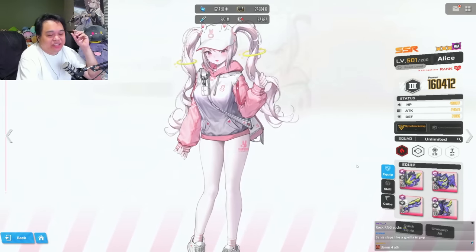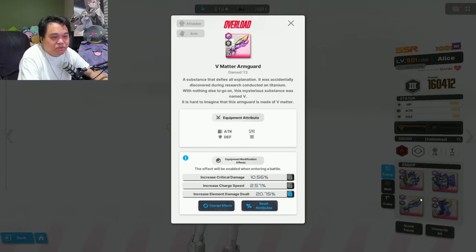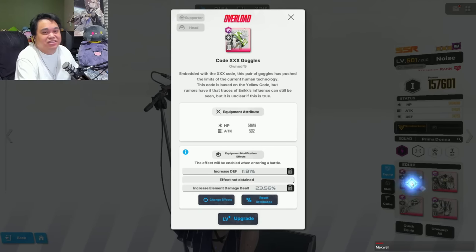10-7-10 Alice. Okay, let's see. Attack, max ammo, elemental, charge speed. Elemental, charge speed and charge damage. Max ammo, charge speed. Oh, I see, you got an extra charge speed. Whoa, how much elemental does this Liter have? Oh, let's see. All right.